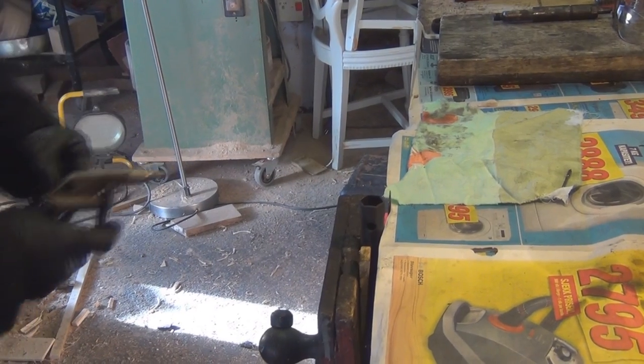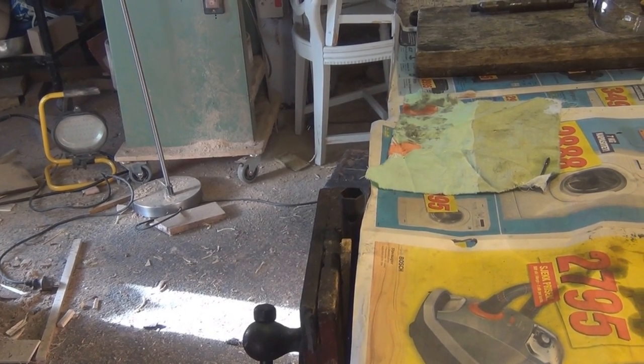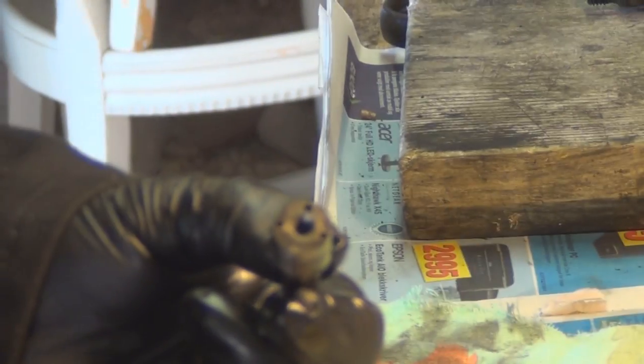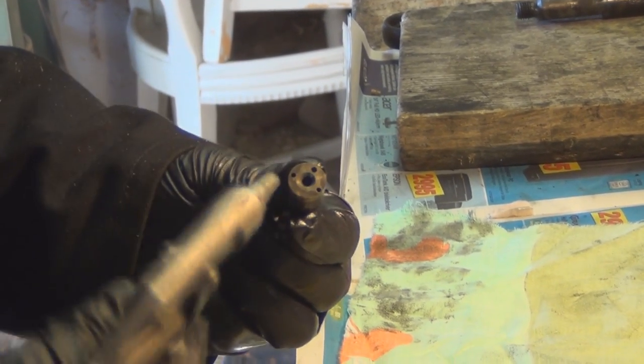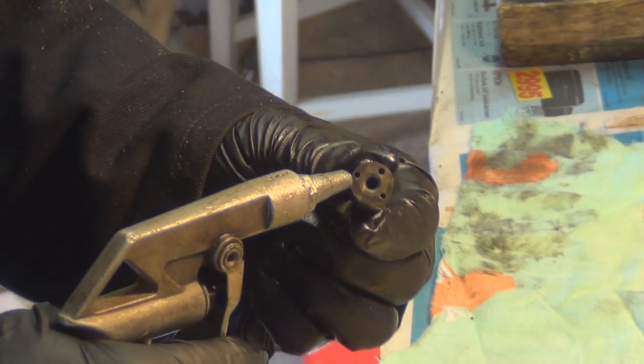You should see the floor behind you. Blow that, make sure there's absolutely nothing. Stop there. Right, got it. Nice. So you want to make sure there's nothing in those holes. So again with the airline, just over the hole and a quick blow, and the same on that one.